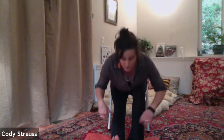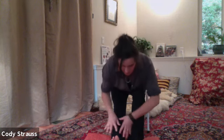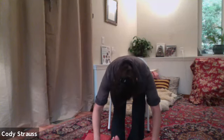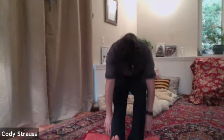Now you can hold on to your chair, can also place your hands on your knee. So see what feels comfortable, and really get a nice, good, long stretch in the back of that left leg. Now, if you'd like to fold forward, you can do so, bringing the hands onto the shin, toward the ankle, or onto the floor. And then I'm gonna roll up and come to second side.